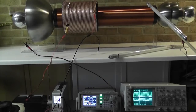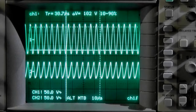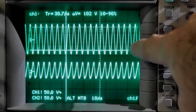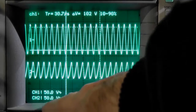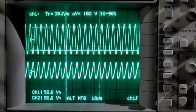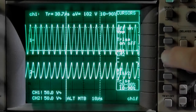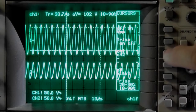Now what you can see here are the two waveforms from both oscilloscope probes. On channel 1 I have the top side — that means the positive side, the high electrical potential side. Channel 2 is the low powered high current side on the bottom. The division is the same on both. At this moment channel 1 reads 102 volts, and I have only about 2 to 3 volts DC going into the system. Channel 2 reads 54 volts, so it's about half of channel 1.